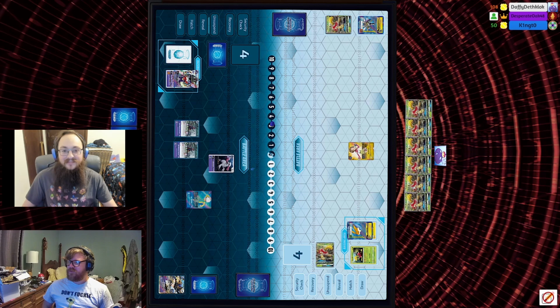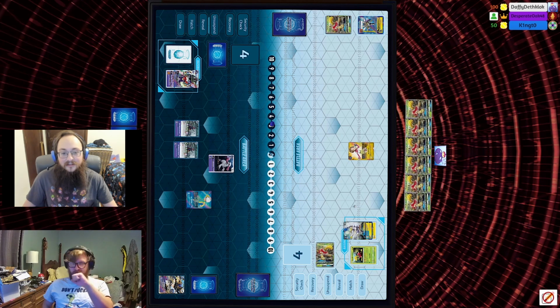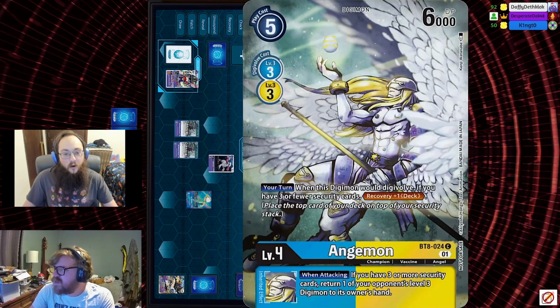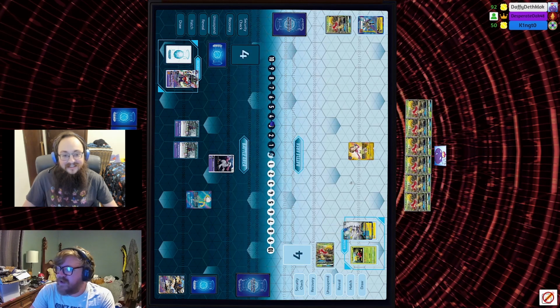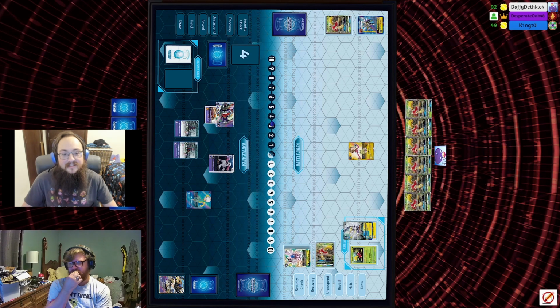I will Digivolve for 3 into Angemon. Cost of 3. What? Oh, that is interesting. Yes. Oh, yeah. Okay, that's a cool effect. I like that. That's sick. I like it. All right, I'll draw. I'll promote. Impmon for 1. Come on. Die. Yes!